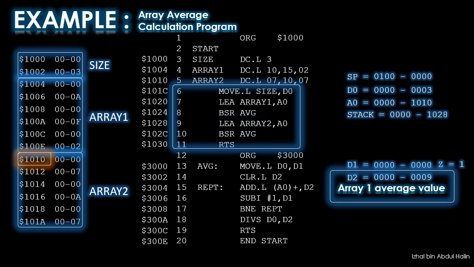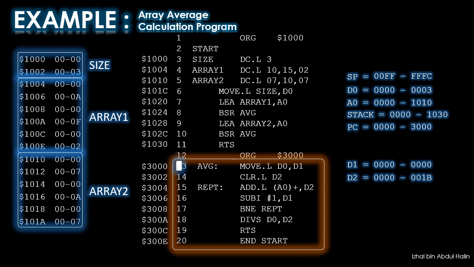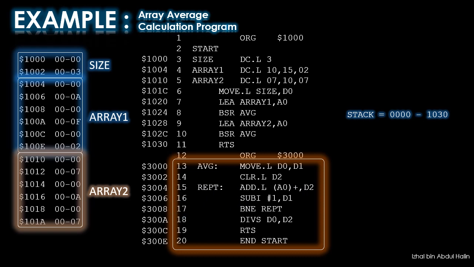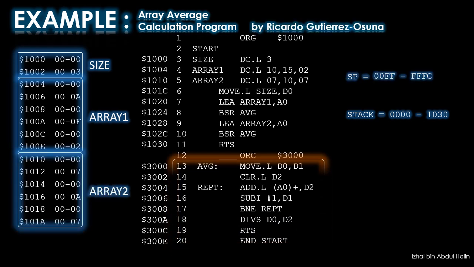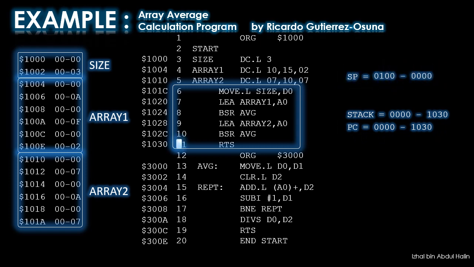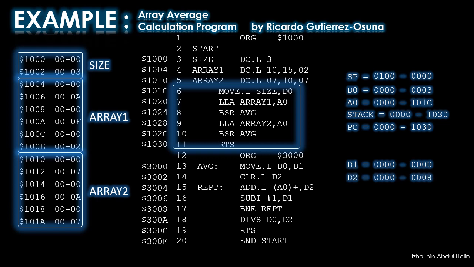When line 9 is executed, the effective address of ARRAY2, which is 1010, is loaded into register A0. Then the BSR instruction in line 10 is executed — it causes the next instruction's address, 1030, to be pushed into the stack, and the program counter to be loaded with subroutine AVG's address. The program now executes the subroutine again, processing ARRAY2 to calculate its elements' average value. Once this is done, the program counter reaches line 19 and executes the RTS instruction. This causes the return address in the stack to be popped into the program counter and the stack pointer incremented by 4, back to its original value, 1000000. The RTS instruction in line 11 marks the end of the program. All of the registers' final conditions are shown here: D0 contains 3, A0 contains 101C, D1 contains 0, and the average value of the elements in ARRAY2 is stored in D2 as A.